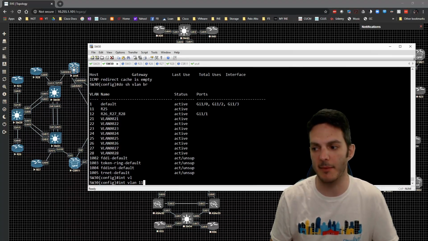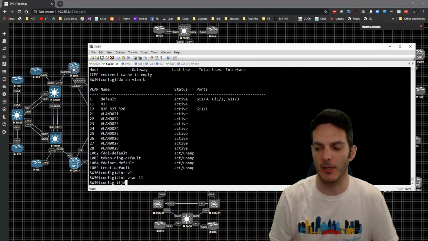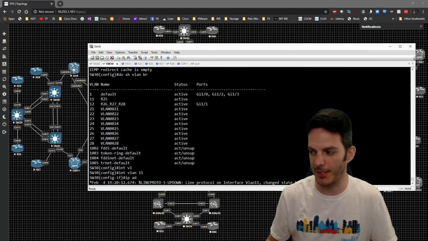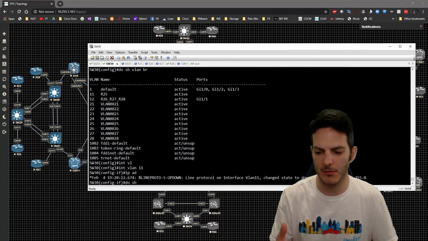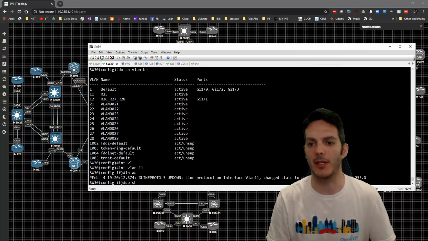We'll say VLAN 11. Now I can come in here and type an IP address, 10.1.1.30/24. Now I have an interface inside of that VLAN with an IP address.